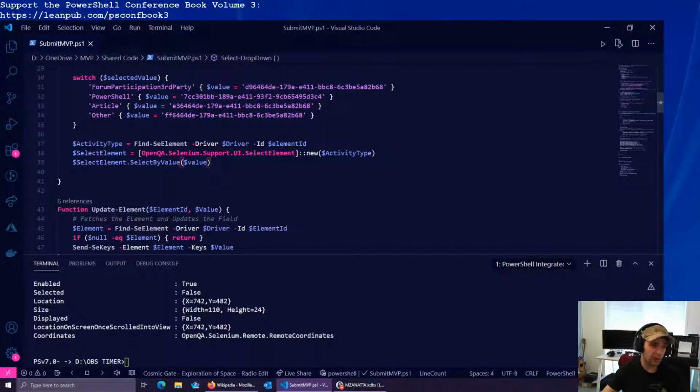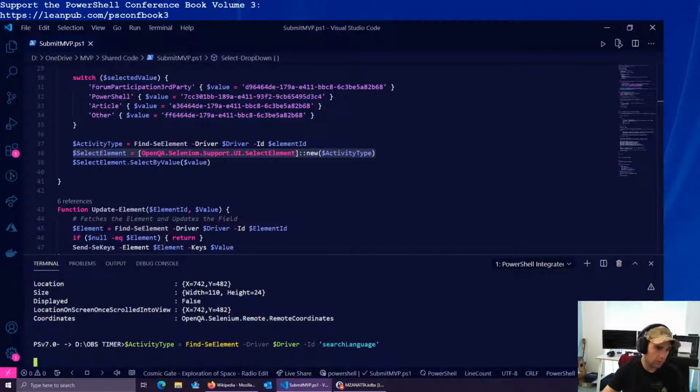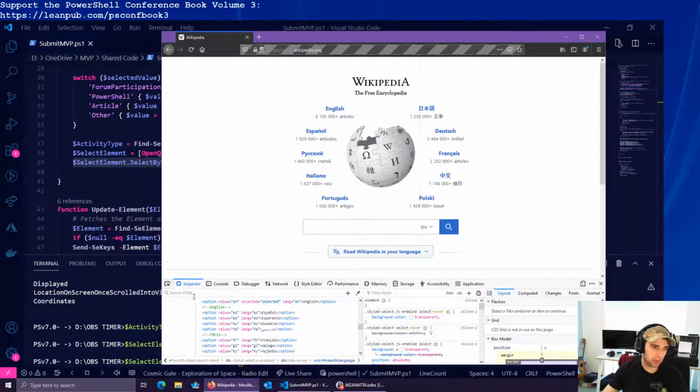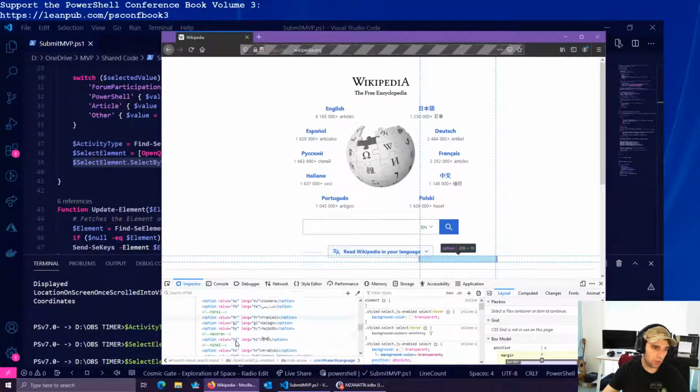So what we can actually do is we've got our element. This is activity type. And we can actually then just plug this in. Actually, I'm going to replace it with an activity type. And then what we can do here is create a new element. And then we can actually select that type by value. And the value is the actual value of the element. So if you go in here, obviously this is where we kind of need to have a look. The value is going to be, for instance, EU or FR.